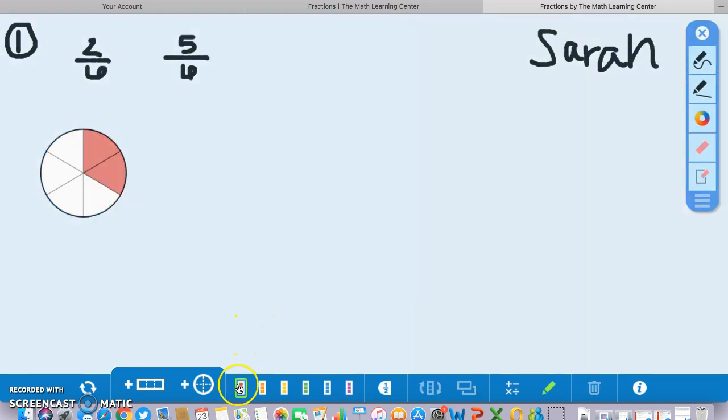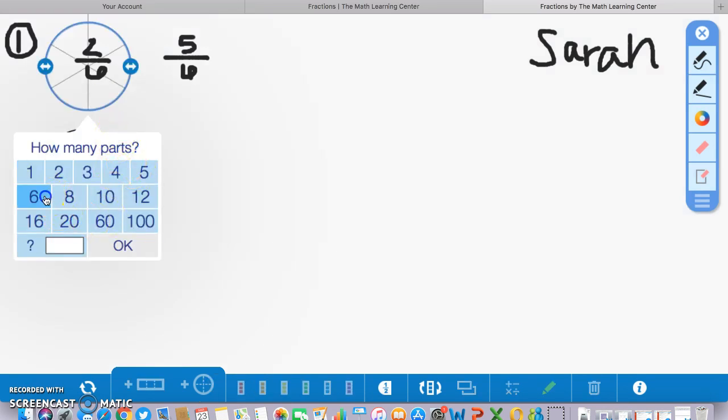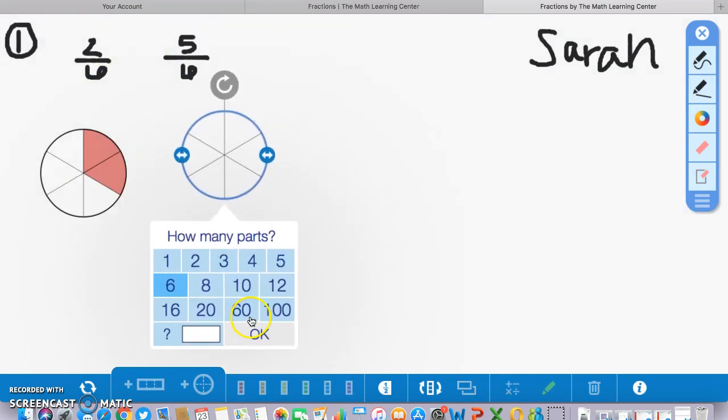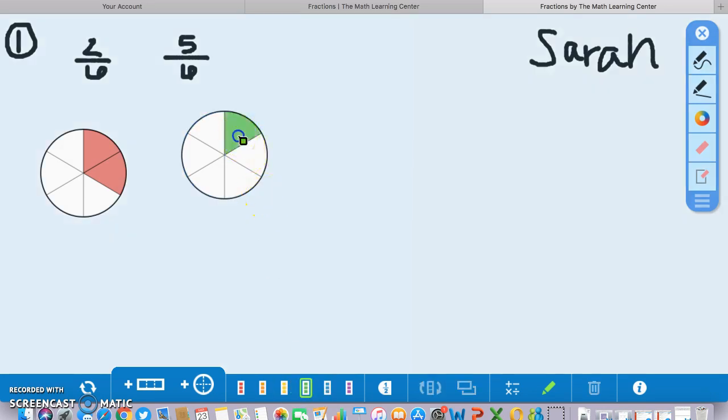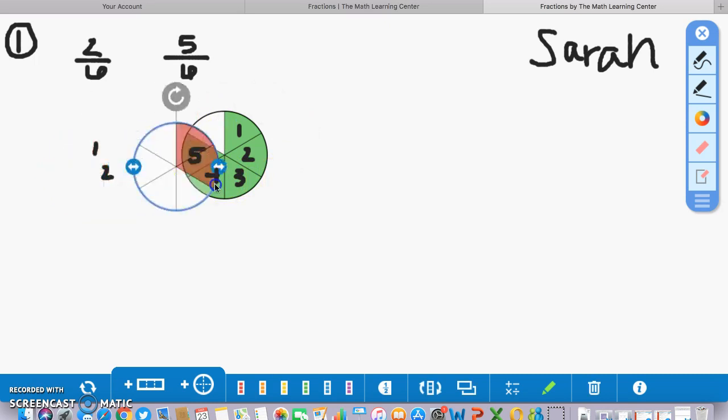There's 2 pieces, and I'm going to grab another right over here, and this is going to represent my 5/6. So 1, 2, 3, 4, 5. And I'm even going to number them. So there's 1 and 2 to represent 2/6, and 1, 2, 3, 4, and 5 pieces to represent 5/6. As you can see, the 5/6 has more shaded pieces than the 2/6, but what I can do is I can drag this over, and you can really compare to see how much more 5/6 is shaded than 2/6.